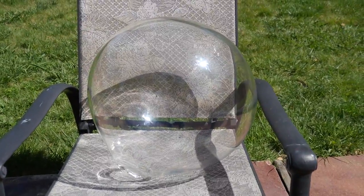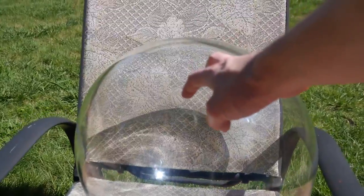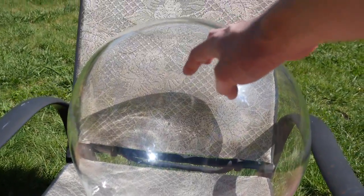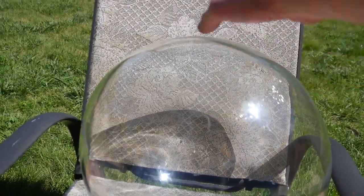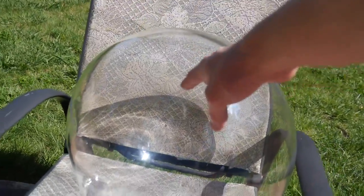What is up guys, TechRacks here. I want to introduce you guys to a little new buddy of mine. This is a 16-inch diameter glass ball. It's heavy, it's round. This is not something you can buy in regular stores — it had to be made custom by hand. It took about a week. It is absolutely amazing.